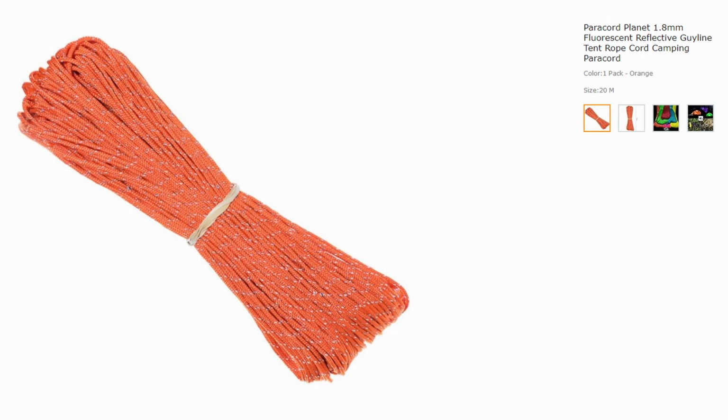I just went down to my local store and was able to pick this up, but you can buy this off of Amazon as well. And I just tie one out on the side of the tent and just attach it to a tree and then do a trucker's hitch.